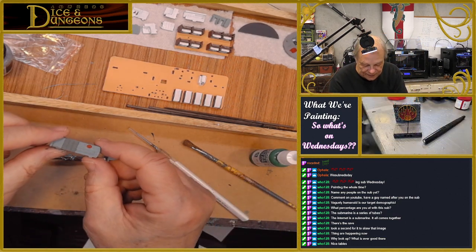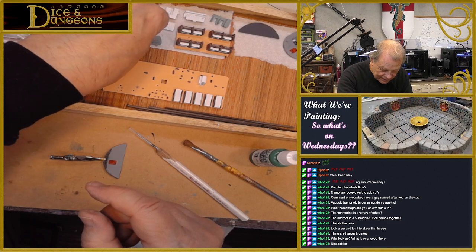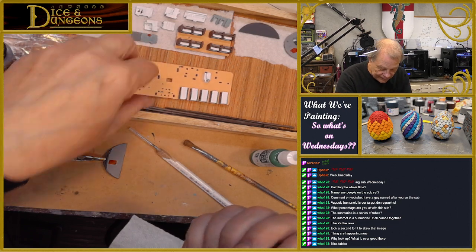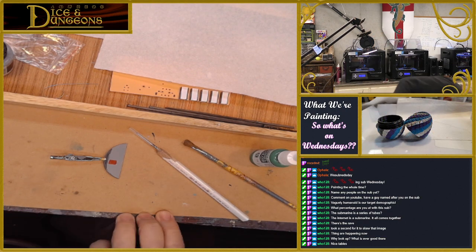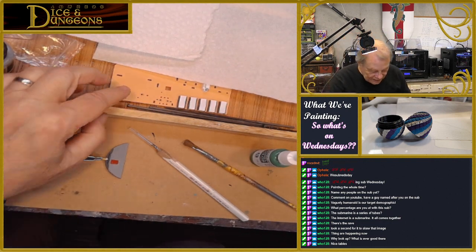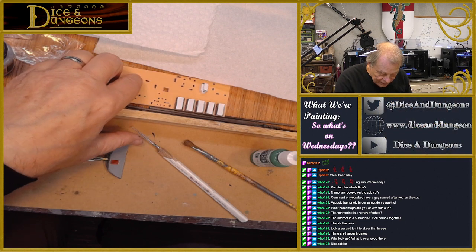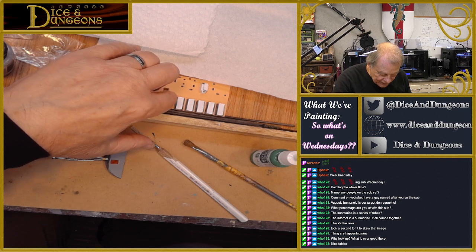I need to get the bookcases done. Okay, so that is detailed. So these bits here, the galley and the bookcases, need to be done, and I'm going to work on the bookcases first, because if I get those finished, well, I'll talk about that in a minute. Mixing the paint. Once the chairs dry, the chairs get installed here. And once the chairs are installed, then I can install the little tables. Once those are done, I can put this bulkhead, which has the bookcase on it, and the bunks here, and that will finish this whole side. Everything except the staircase, which will go here, and it rests against this bulkhead.